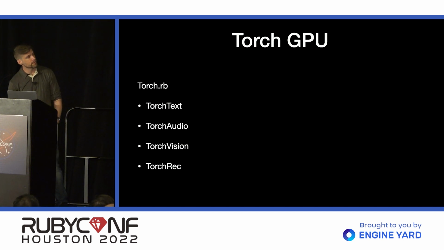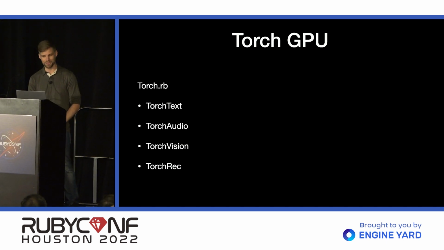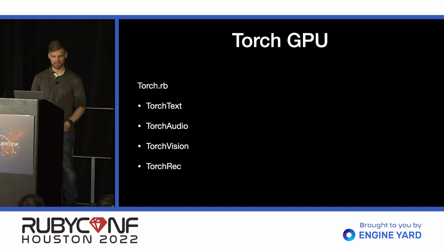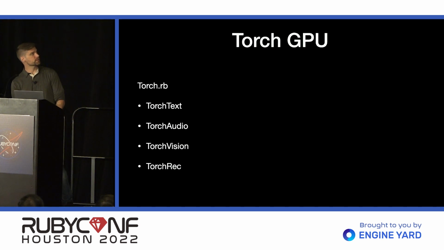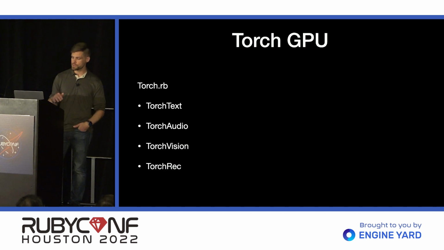So TorchRB has Torch Text, again, for text classification and natural language processing; Torch Audio for computer audio, something that I've been interested in but haven't played around with much; Torch Vision, which is something I really enjoy; and Torch Rec, so you can make recommendation engines. All of these things have models that you can just take off the shelf and use. So you can give your users these rich machine learning, AI, in quotes, features without really having to do anything unless you want to train custom models like you saw before with those surgical objects.